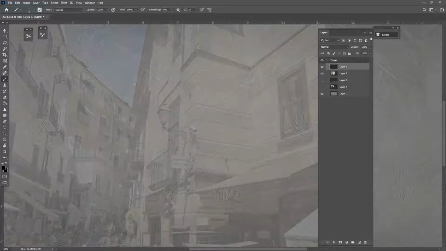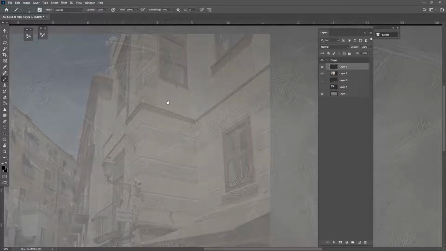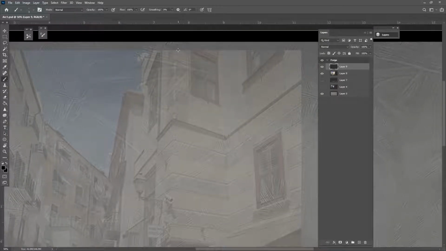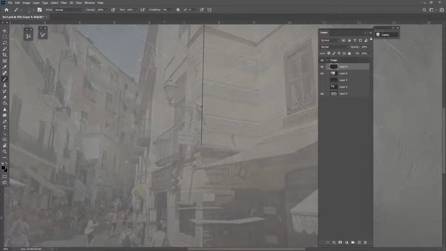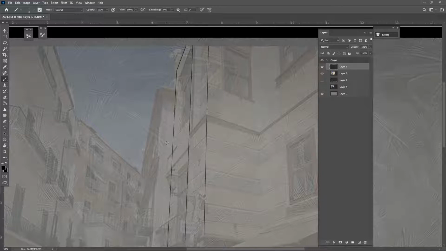And what I'm going to do is just go in, and if you remember from earlier, one of the things we can do is click for a point, and then click for a point. And if you hold the Shift key down in between those 2 points, that'll take your point all the way to wherever you want it to be. So click, Shift, click. Click, Shift, click. Click, Shift, click. And you can sort of figure out where all of your lines are.